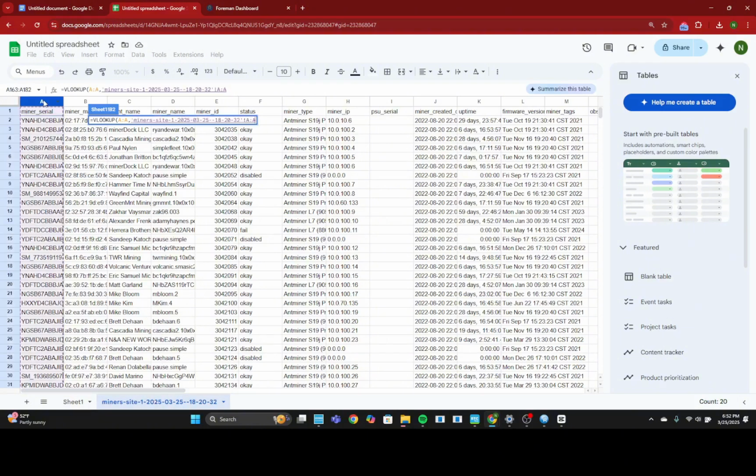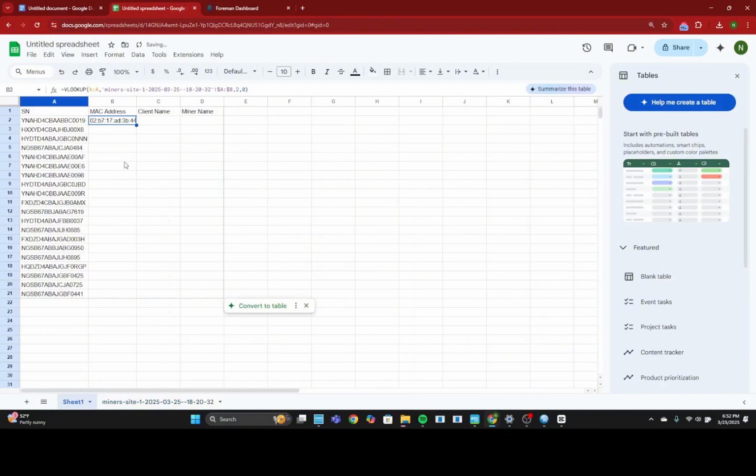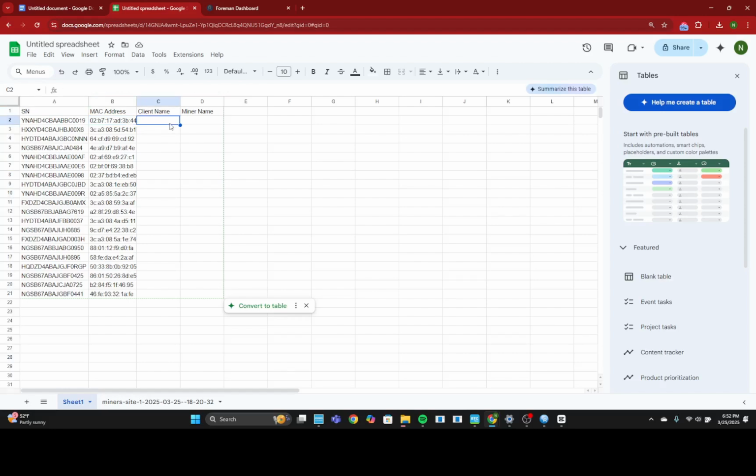So we select our values, then the value in which we wish to find. We hit F4. We hit comma. We are looking for the second value, so we hit 2, comma, 0. We close this off. And then in order to find the rest of them, we double click this blue dot and it returns the rest of our values.